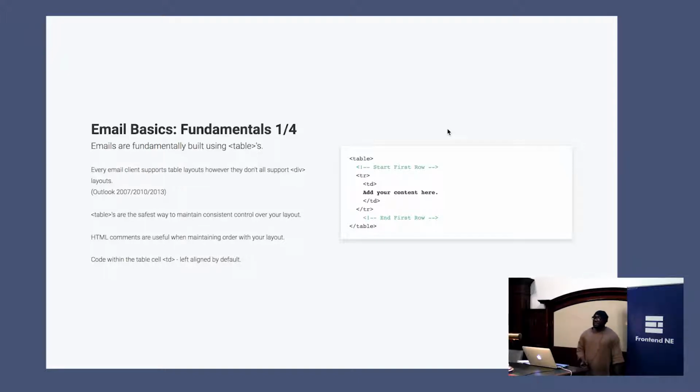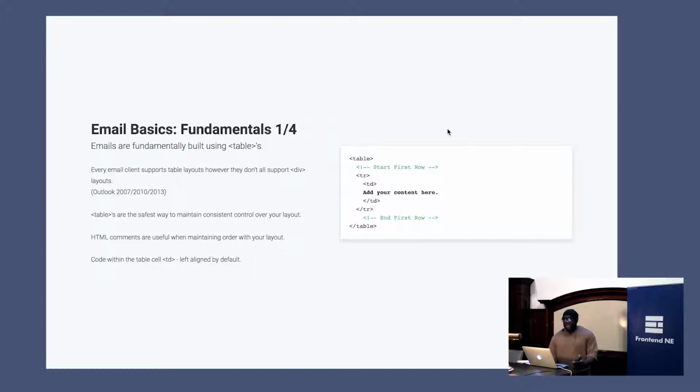The first part of fundamentals, as we all know, is that emails are predominantly built on tables. That's one of the main stigmas of email. People say, I want to use divs, but you can't because you have to use tables. The reason is Outlook 2007, 10, 13, which don't support divs. HTML tables are the safest way to maintain structure in emails. Email has a lot of legacy because it's been around for quite a while. So we can't use modern, flashy divs, because Outlook doesn't work with divs, and problems can start.